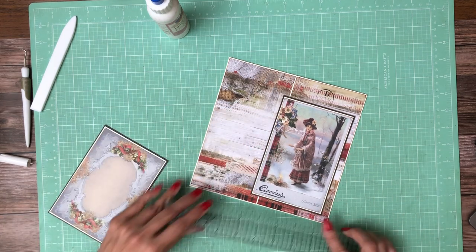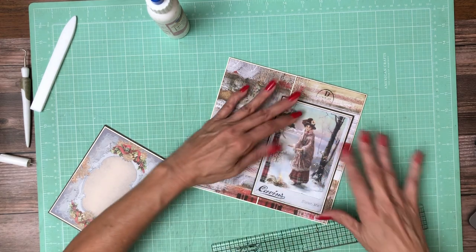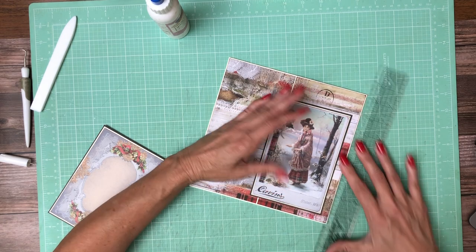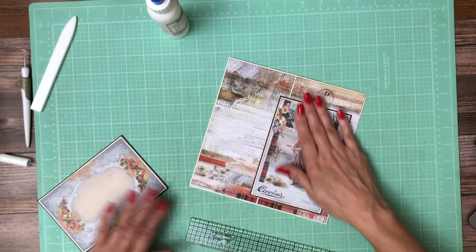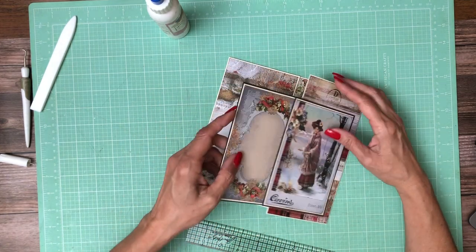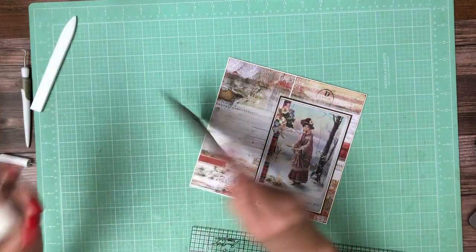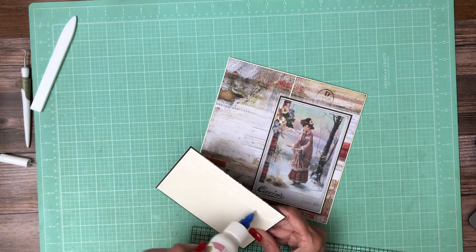I'm going to measure it. Okay, and that looks like it's too tight, so I'm probably going to have to shift it over quite a bit, actually. There, that's a half inch. Okay, that's roughly it. Okay, so that's that. Now, we should be able to still get behind it, yeah, because I've only glued like a quarter of it down on this side. Now I'm going to do the same thing here. So I'm going to take about a quarter and glue that down. Could probably glue more, but since I'm sort of testing the concept, I'm not going to go crazy here.